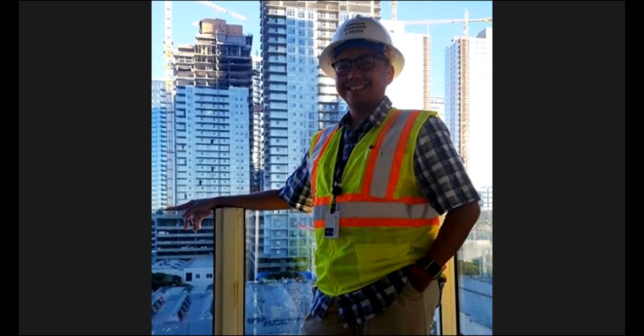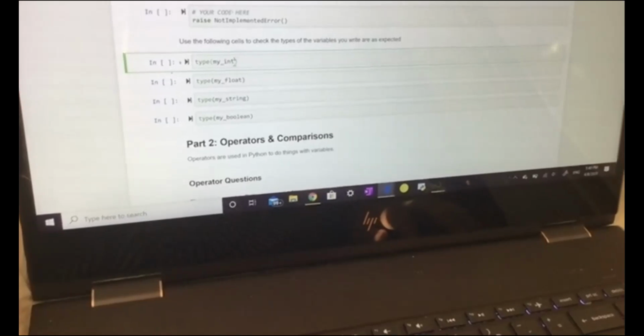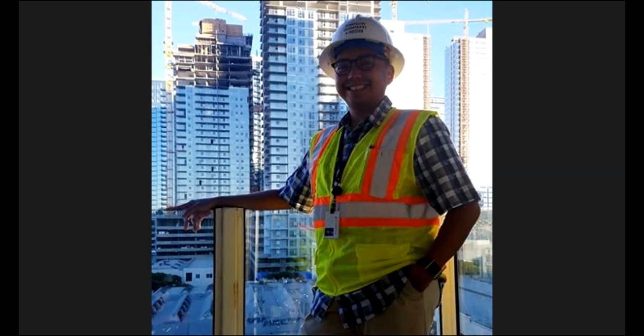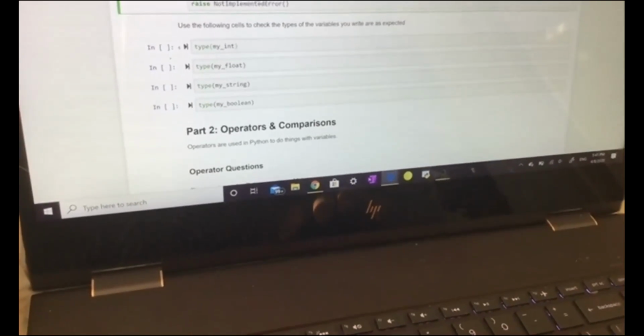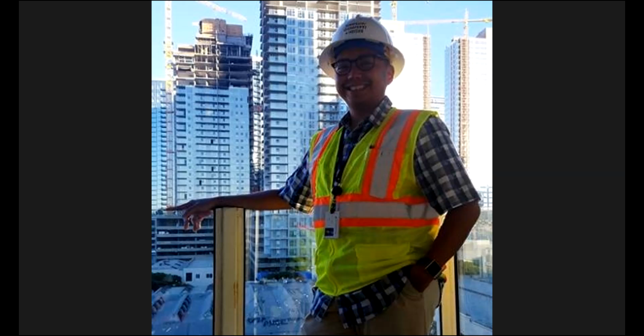So before the type my int, you would put in my underscore int and an equal sign. Let's say put in 1. Try that, and then I'll explain. But within the same parentheses? No, it has to be one line before it, on the top of that line. Oh, you mean the top right here? Yeah, put your code there. And then make sure you erase the raise.